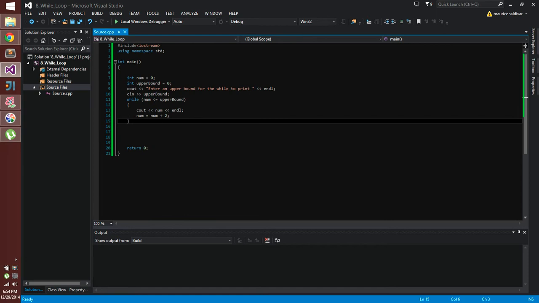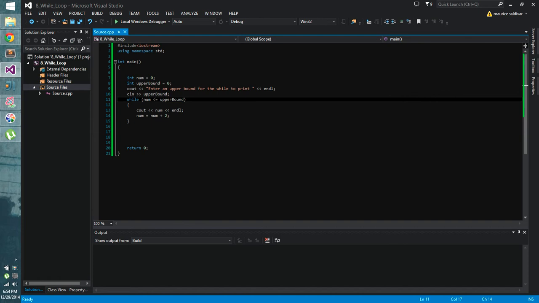So if you get an infinite loop, go ahead and look at this. You've got some small little logic error. Probably your sign is wrong. Maybe you got your bounds wrong. Just go ahead and look at that, and you'll be able to figure it out pretty quickly.